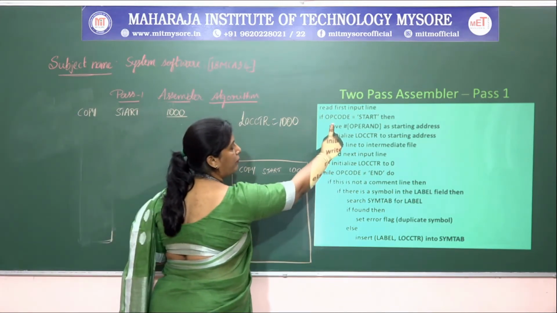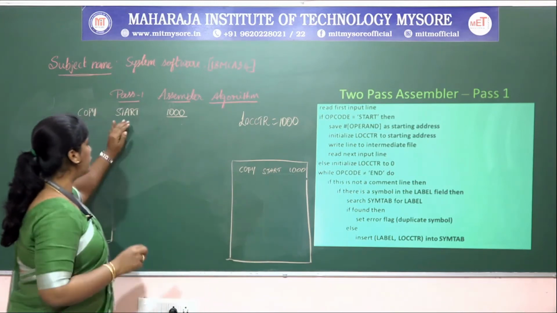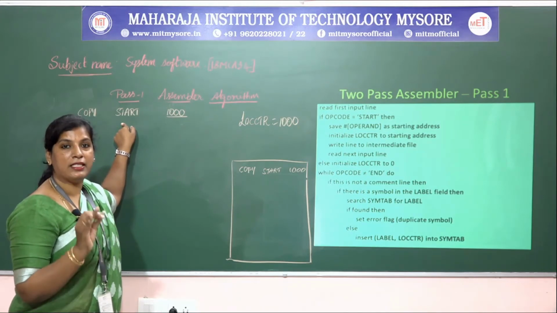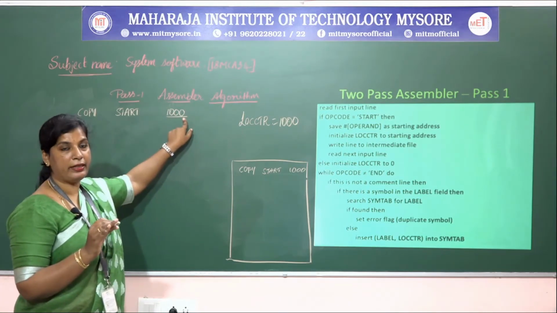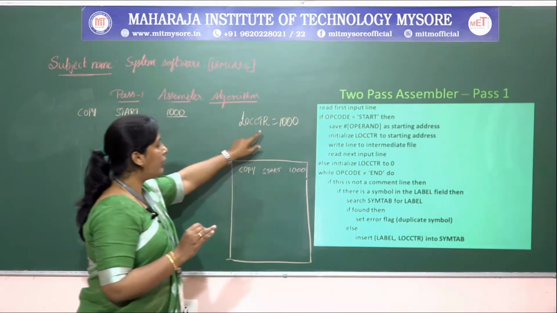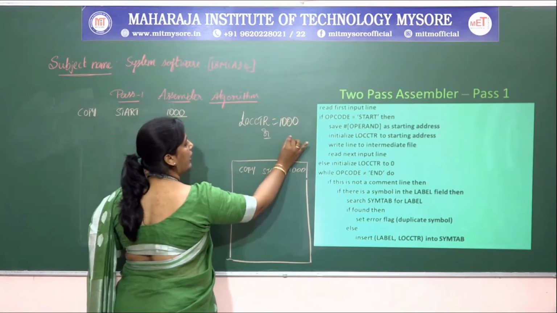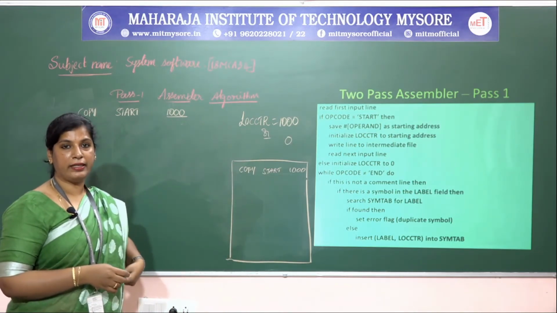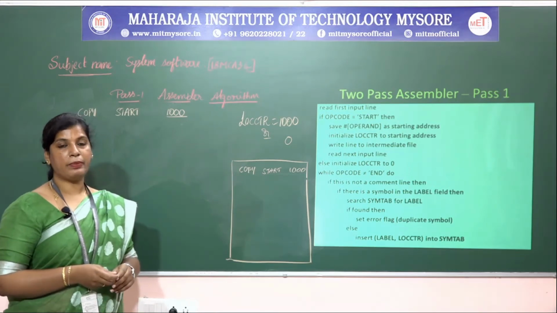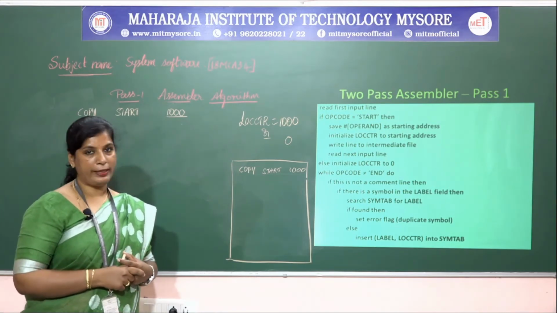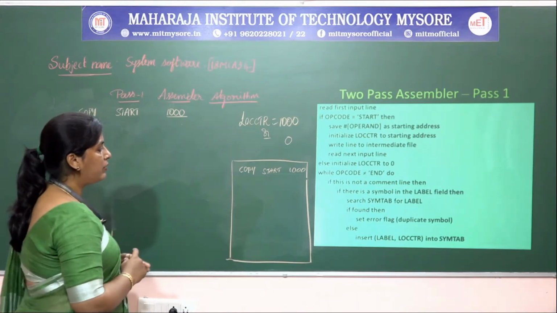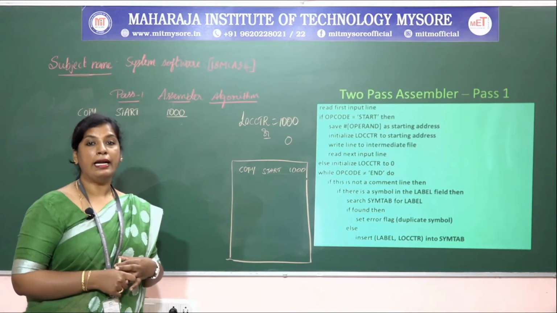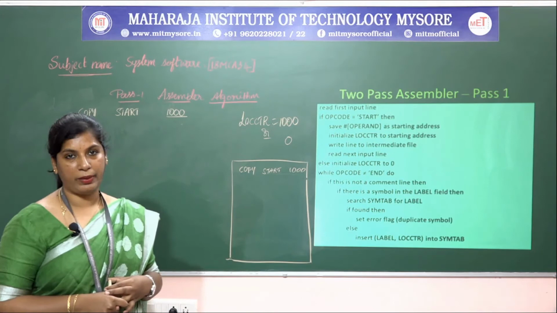Else, if the opcode is equal to START, meaning the user has mentioned the starting address using the START assembler directive, then the starting address is its operand address. Otherwise we initialize the location counter value as 0. But here we have mentioned the starting address with the START directive, 1000. The starting address of that program is the 1000 memory location. Is it clear? Next, I want to process all the instructions until it encounters the last statement.